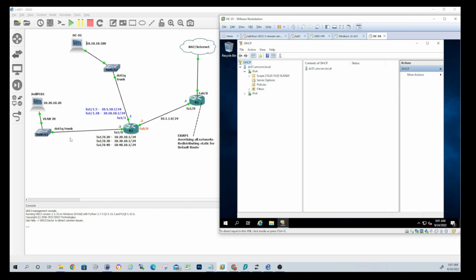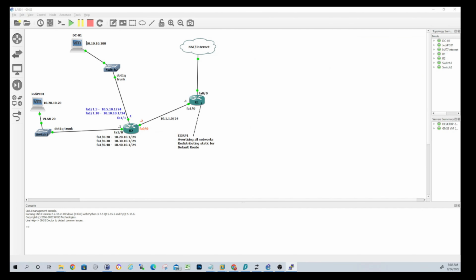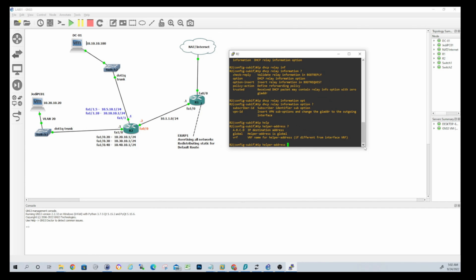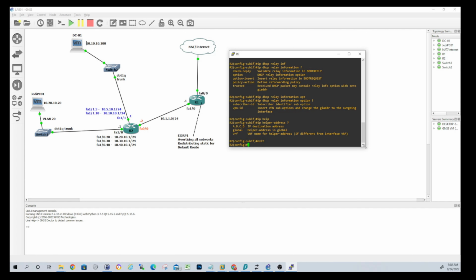The reason I bring that up is because this is a router, right? By default, routers will drop broadcast packets. That's their job. They separate or segregate broadcast domains. If they were on the same subnet, the broadcast would traverse and hit that no problem. These are on different subnets, different VLANs. So what we need to do is tell that router, hey, we know this guy, he's cool, help us get to him, okay? And I'll show you what I mean. Let me crack open the console here.